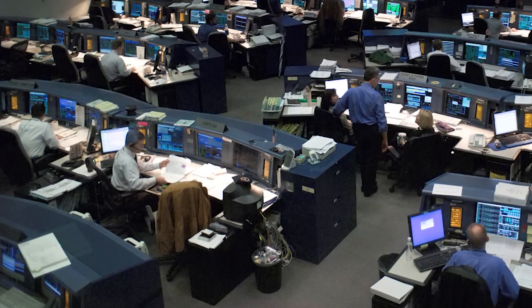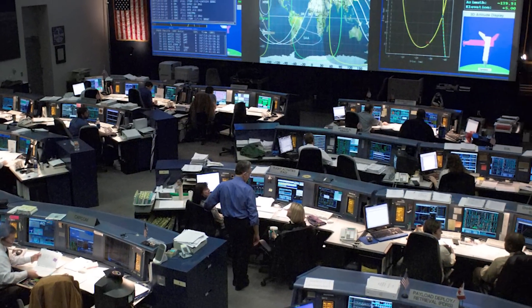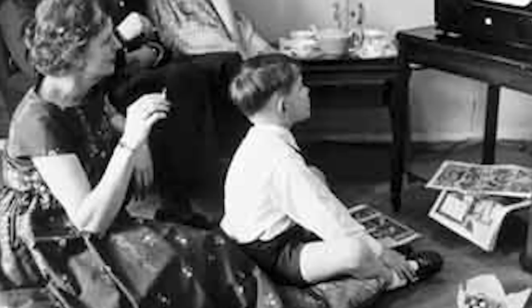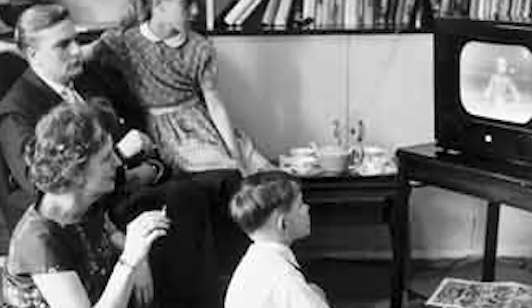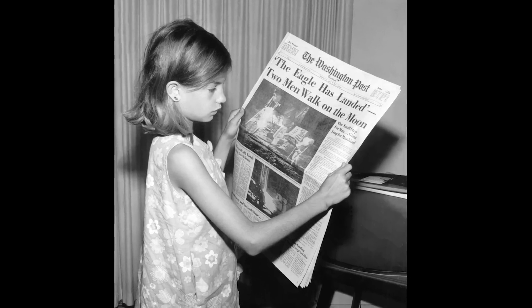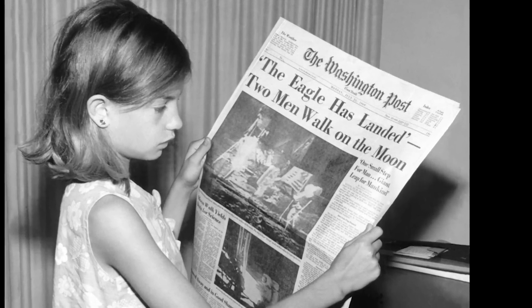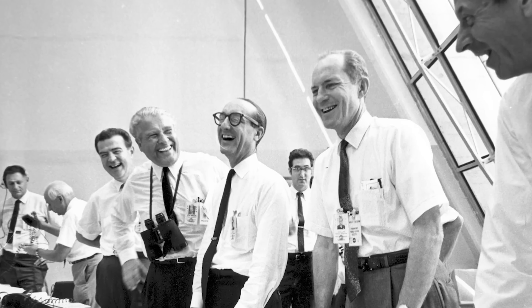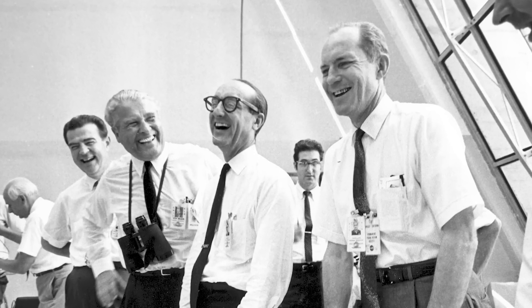The sheer size and complexity of the entire operation involved an estimated 400,000 people directly, with millions more watching live with a careful eye, ready to spot any mistakes or signs of a hoax. It would simply be impossible if the moon landings had been faked to cover up something of this magnitude, and to have no one come out of hiding and reveal it was a conspiracy. None of these estimated 400,000 people has ever made any hint that the Apollo missions were a hoax.